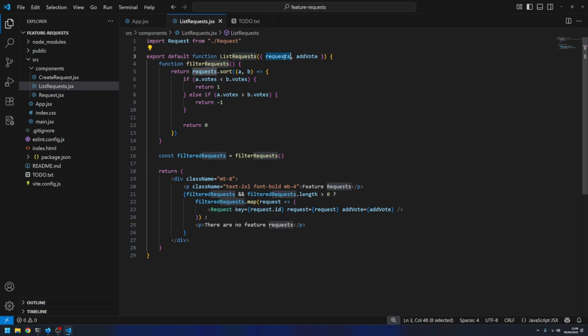If we have 1,000 requests, every time our app re-renders we're effectively going to loop through 1,000 requests in order to sort them. That seems a bit much, and obviously that's going to add up. Maybe we have 10,000, right? It's just going to take more and more time. Every time we run this function, it's going to loop through every element of the array once, and that's obviously not good.